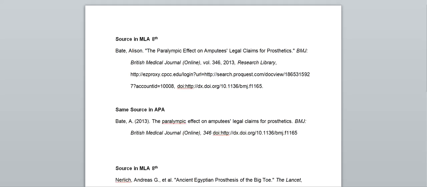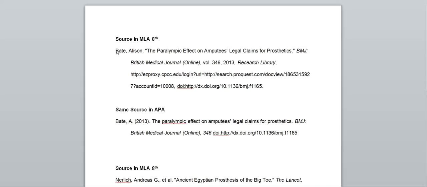Everyone, let's compare what an MLA source and an APA source look like side by side so you can start seeing some of the differences, since APA is what we're using for the remainder of the semester. So here I have a source, in MLA and in APA. It's the same source, but you can see right away it looks very different in how it is formatted. This is an article from a scholarly journal.